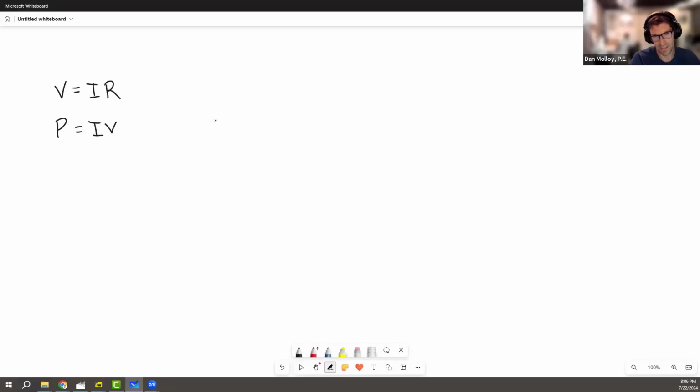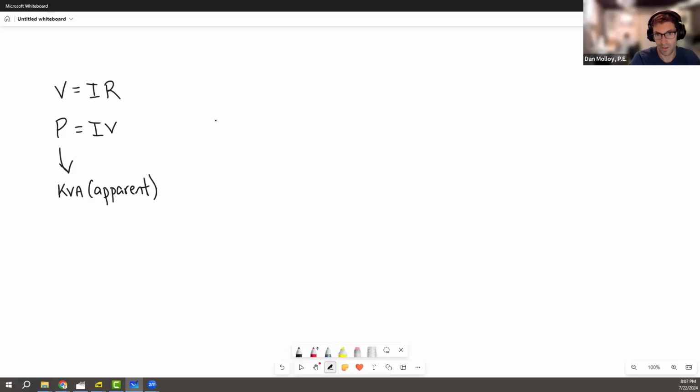But that's not the whole story, because the power calculated that way is actually the apparent power, which is the kVA, or just VA if it's not times 1,000. That's the apparent power. And if the power factor equals 1, then the real power, watts or kilowatts, is the same as the apparent power, and we never get into the weeds. And that's the world most of us live in most of the time.